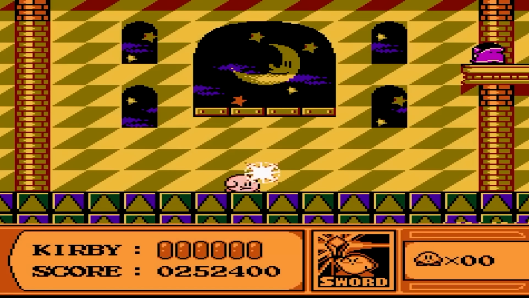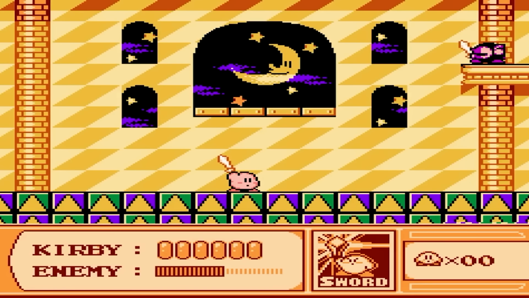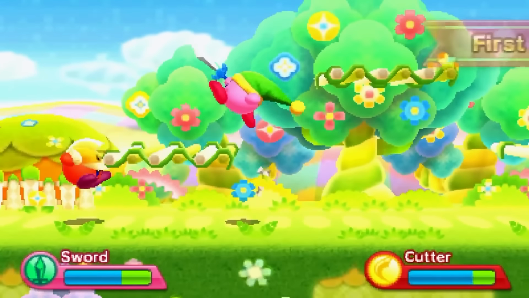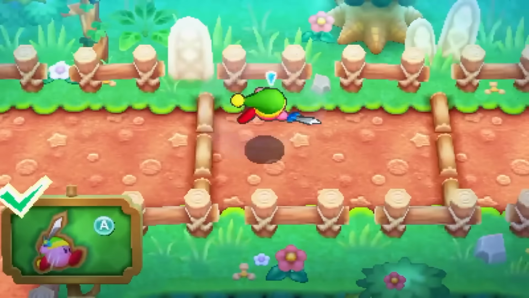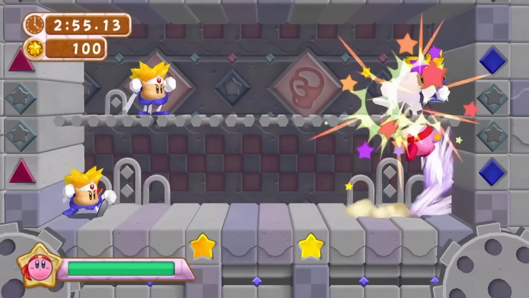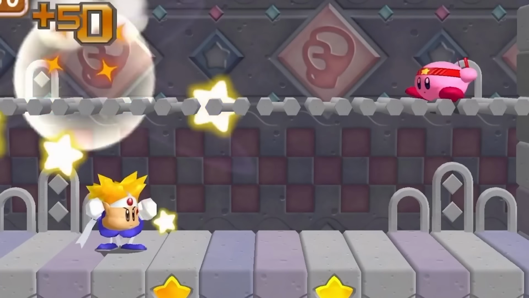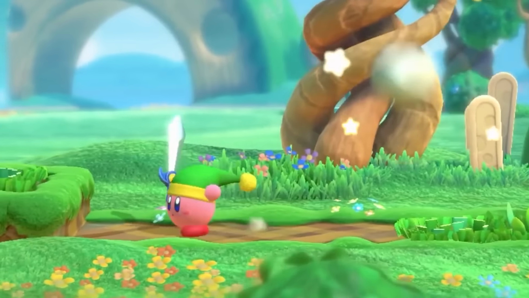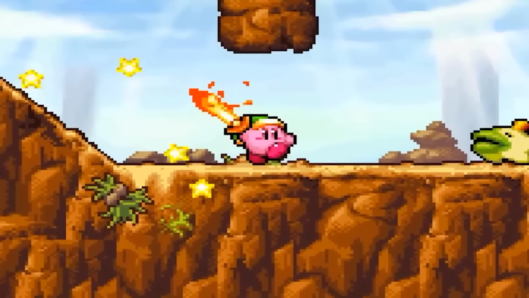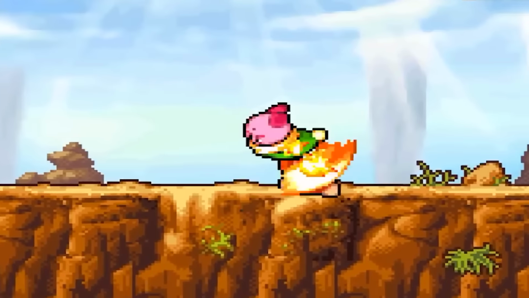Sword feels like the default Kirby ability. Great in close range, has some mid-range, and plenty of iterations and variants throughout future games. It's the Shoto of Kirby copy abilities, excluding Fighter, which is literally based off fighting game Shotos. Sword is the whole package, but, you know, it can be a bit basic. And it might be up this high because of Fire Sword alone. Shut up, you're predictable.